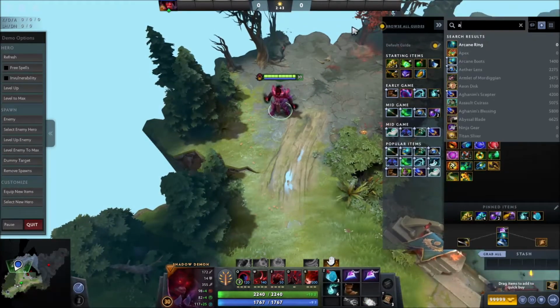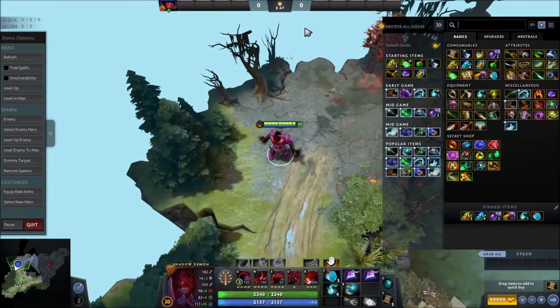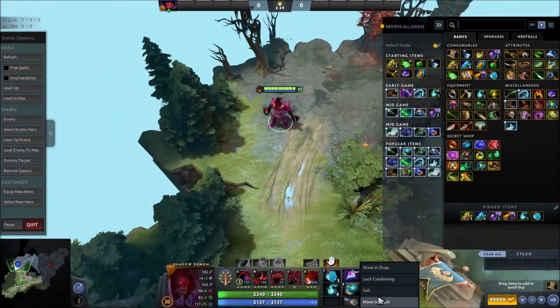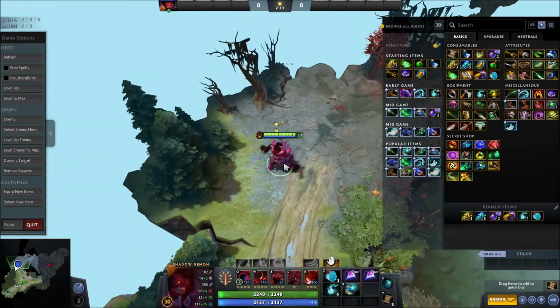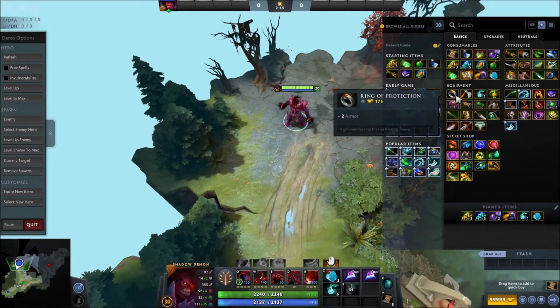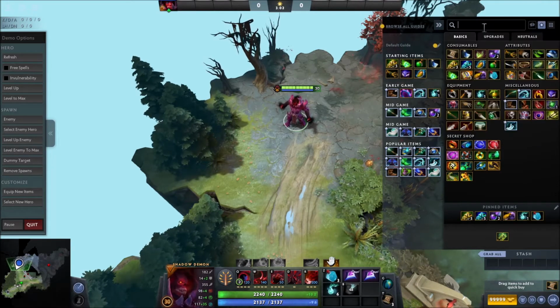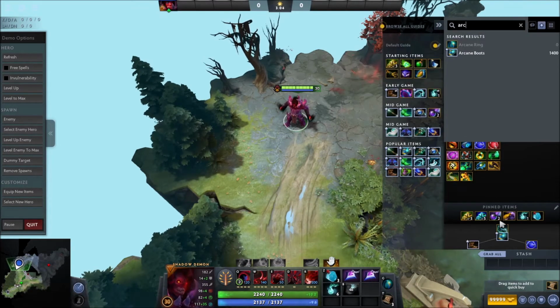You'll want to upgrade those to an Arcane Boots. I got a ring, my bad. Arcane Boots, and here's the cool part about Shadow Demon. Most of the items you're going to go are going to require the Point Booster or Vitality Booster, I don't even remember what it's called. We're going to check it out here.